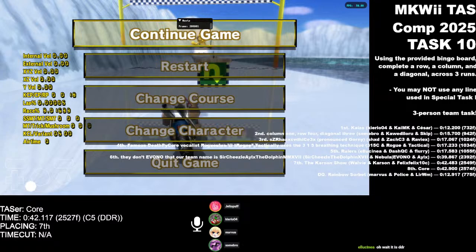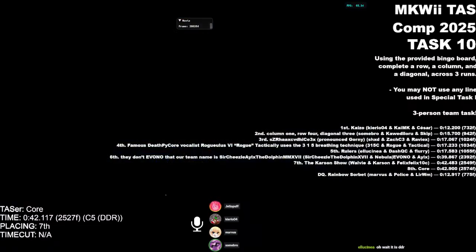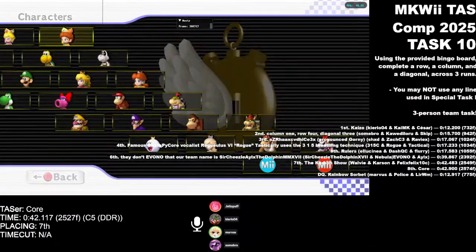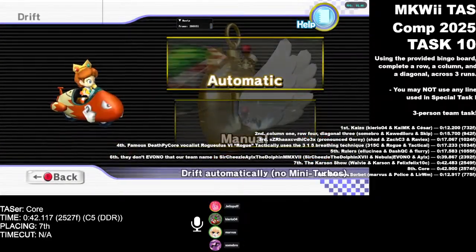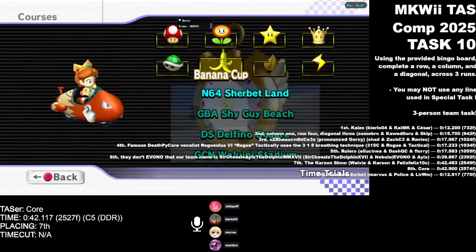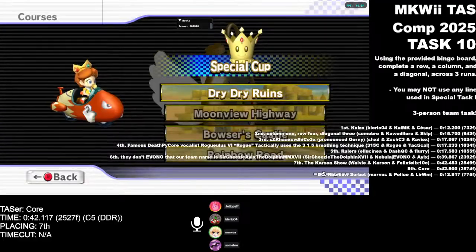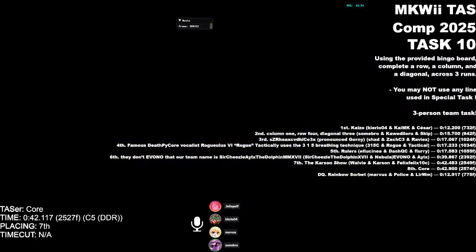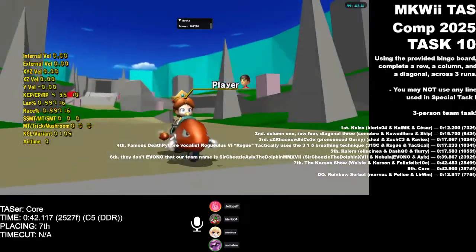Okay, so first it says we are going over to DDR again. Whoa, that's why it says DDR. I can't even blame Core for getting last. He had to do all of this alone. I mean, we don't know if he DQ'd yet or not, but he seems to be doing good so far, even if he's last on columns. Yeah, doing this task alone is kind of not easy.